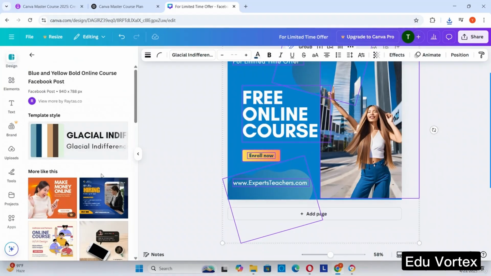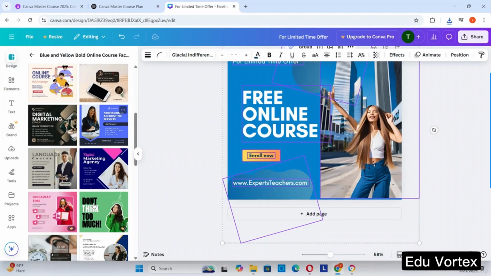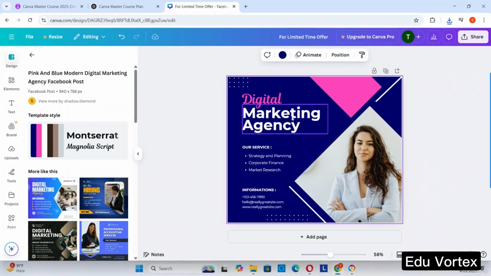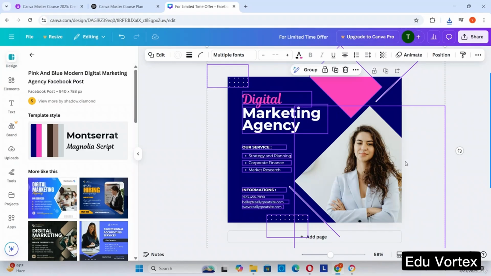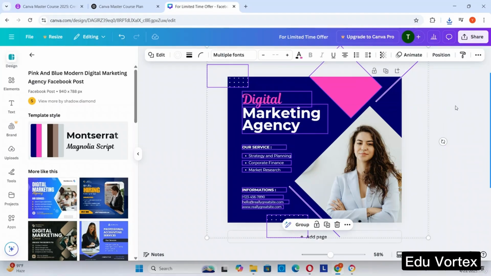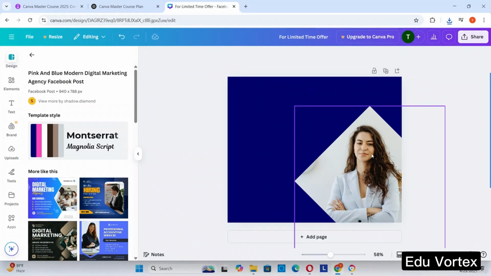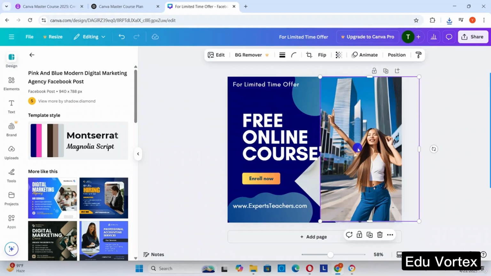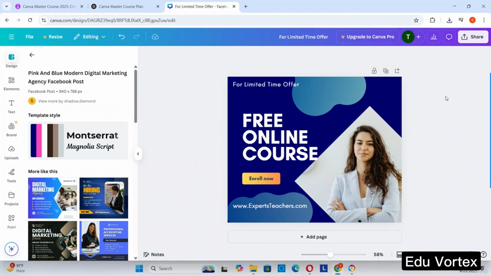Okay, so I have selected all of the elements, and now I'm going to use Control C to copy all of the elements, and I will just go to the design. Here you can see I found another relevant one. So I'm just going to use this one, and I'm going to replace the current one. I will use Control A, and I press the shift over here so that it will not be selected. And now I'm going to use the delete key. Now everything is deleted, only this image is left, and now I'm going to press Control V.